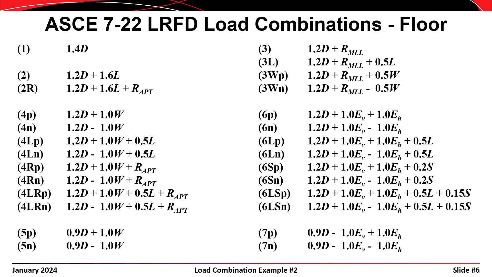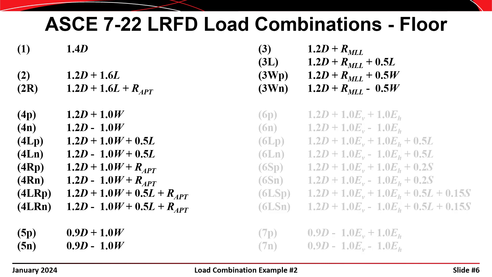Next, let's expand the 7 basic load combinations into these 27 permutations. To see how this was done, check out the video linked here. There aren't any earthquake loads in this example, so we don't need to consider load combinations 6 or 7. Since the live load and the roof load act in the same sense — they both cause compression — permutation 2R governs over permutation 2, and permutation 3L governs over permutation 3. For wind in combination 3, we need only consider permutation 3WP, where wind and roof load are additive, both causing compression.